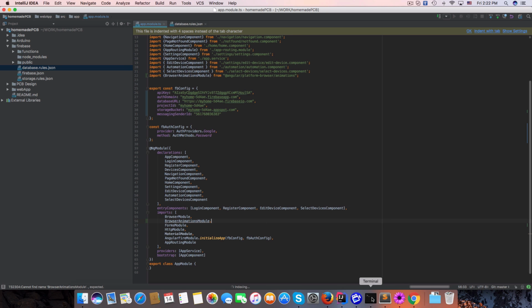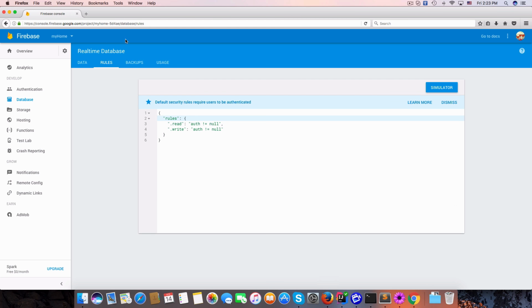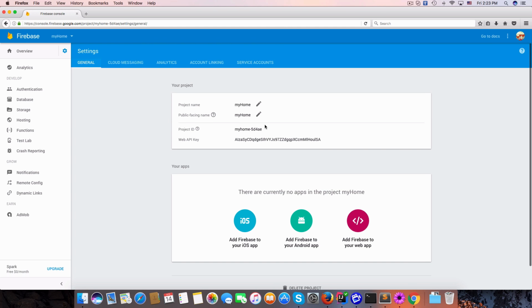Once again we run Firebase deploy, only hoarding. We only change in hoarding. So let's copy project ID in our project setting and general and copy that.